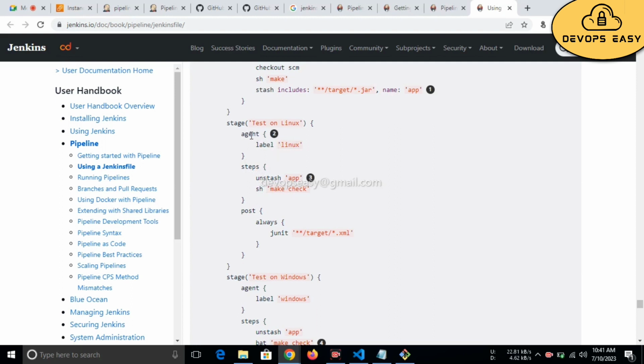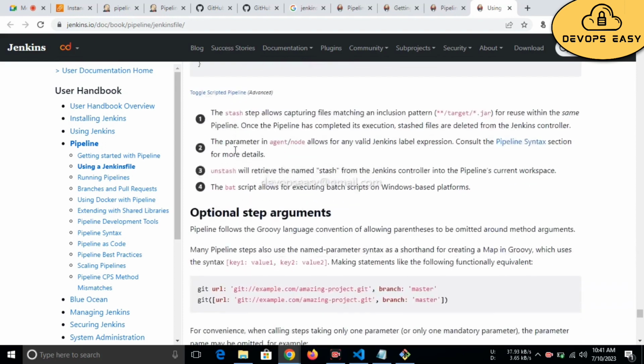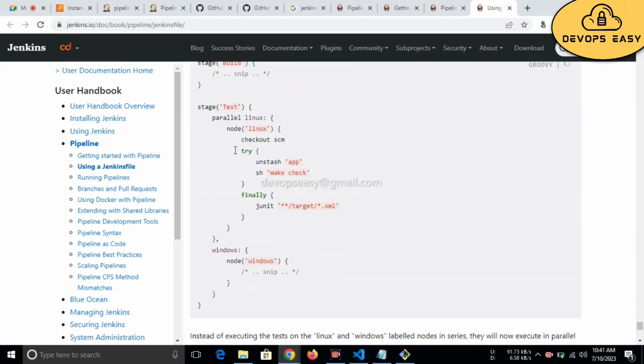If you want to run on a separate server, is it possible? Yes, you just need to use the agent tag. Suppose you have one stage for Maven, one stage for Docker, at that time you can use that agent in the stage and give the server name, then that stage will only run on that particular server. We are going to discuss these things, I'm just showing you.